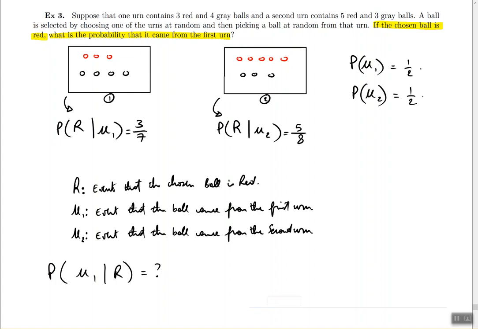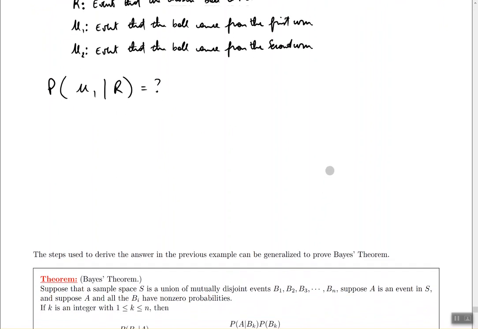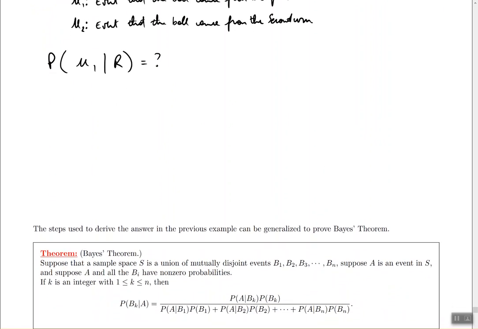So in order to proceed forward and figure out what the answer is I'm going to have to consult with Bayes' theorem down below. So let's take a look at what's going on here. So it says that the probability of BK slash A is equal to the probability of A slash BK times the probability of BK divided by PA slash B1 times B1 plus A slash B2 times B2 and so on and so forth. What are A, B, and whatever in this case? The B1, B2, B3 are supposed to be mutually disjoint events. In my case the BK is going to look like the U1. So in my case the B1, B2, B3 and so on are U1 and U2 meaning the probability of choosing the first urn or the second urn. And in these problems what is A? A is for me the second letter which is red meaning the probability of choosing a red ball.